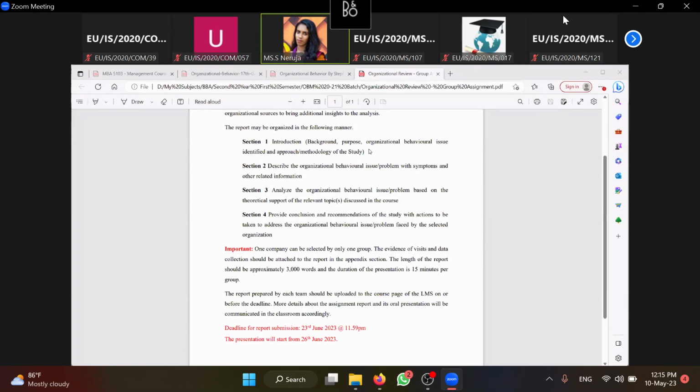Okay, if you are interviewing someone, maybe the photographs and the questions asked during the interview, that kind of thing could be summarized and submitted as evidence, and those are not included within the word limit. It can be provided as a separate section under the appendix, not within the four sections of the report. You can submit it as the appendix. And again, 3,000 words. You have to stick to the word limit. You can deviate 500 less or 500 more, not more than that.